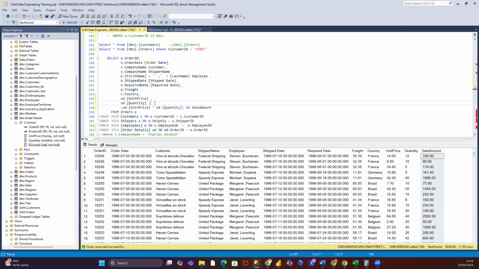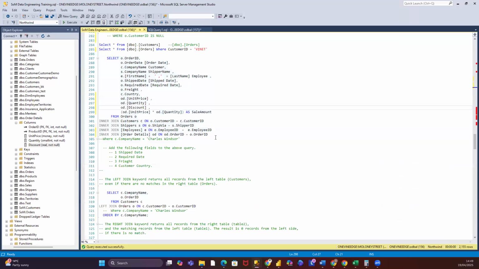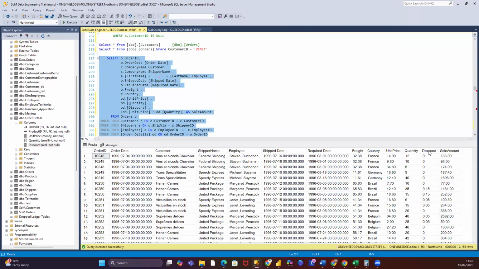Okay, let's look at what the discount looks like. Let's bring in discount in here and look at what it looks like. And you can see the discount. So how is this discount recorded?